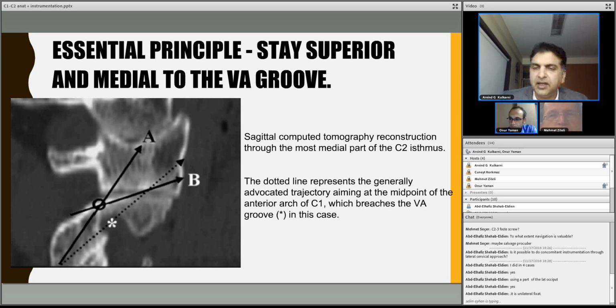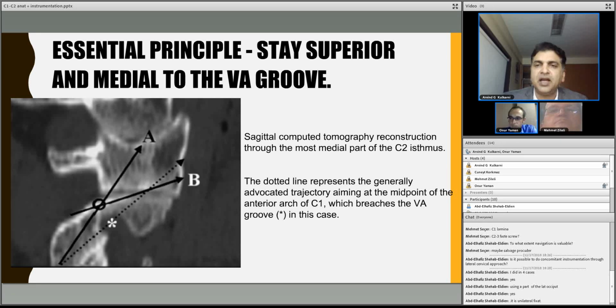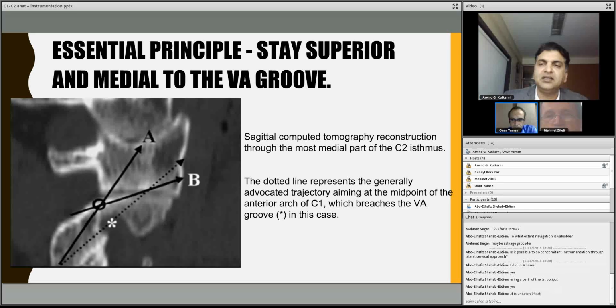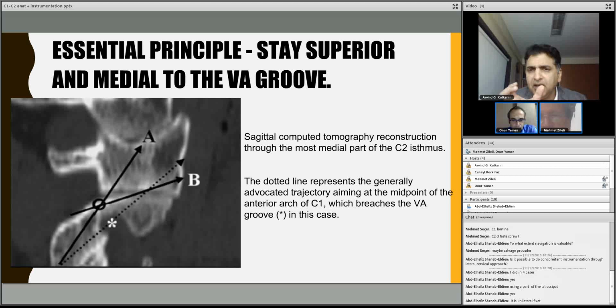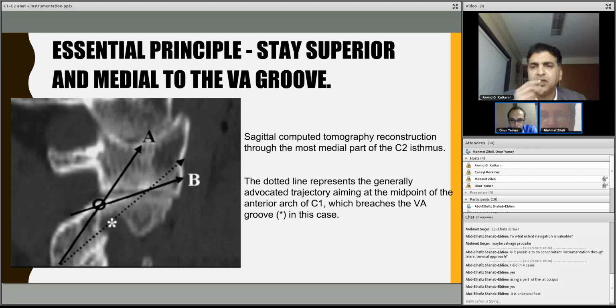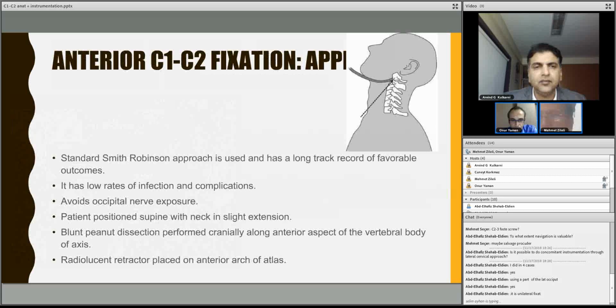So I was just hearing about navigation. These are the situations in which navigation plays a role, so that your trajectory avoids that particular groove. Because when you are doing your surgery, if you're not using navigation, it is usually C-arm guided, and there is a high chance that you may not be able to appreciate this groove. But if you are using navigation, you get CT cuts, sagittal cuts. So when you use navigation, it is possible to avoid the groove as well as to stay in that narrow isthmic part of the pars without injuring the vertebral artery and be safe.